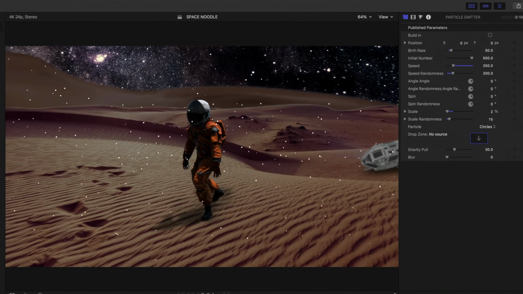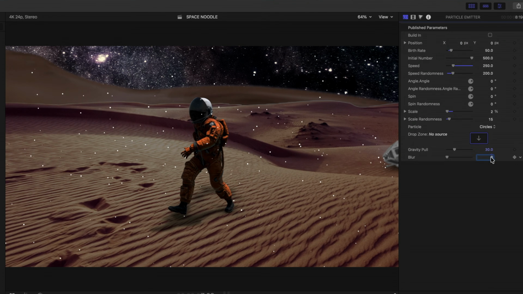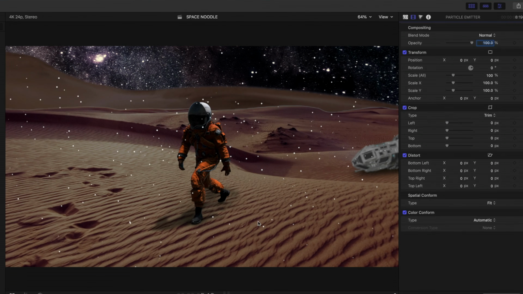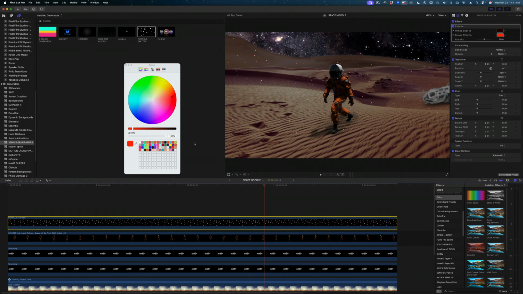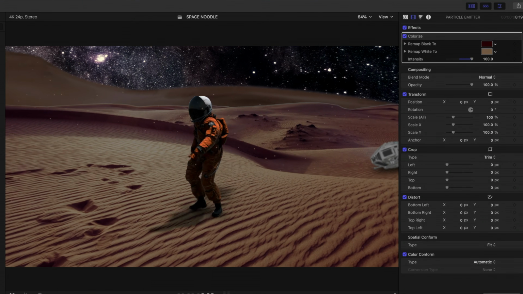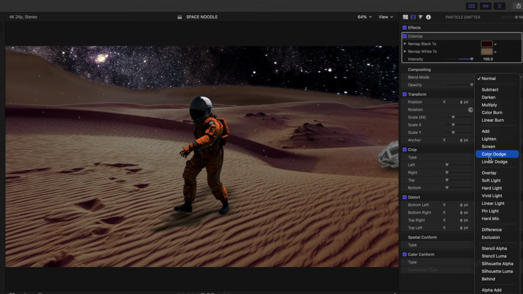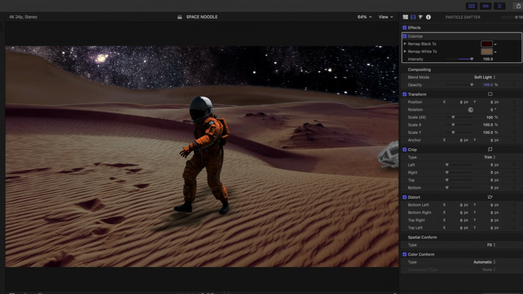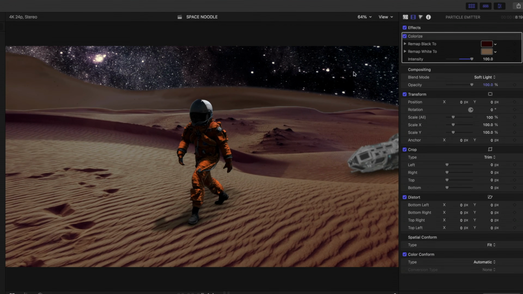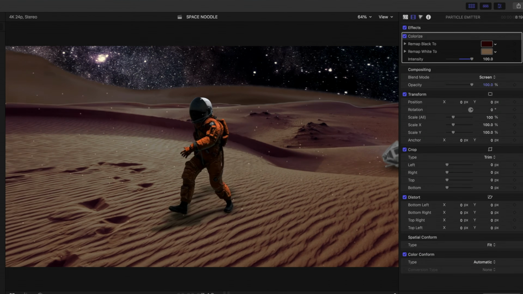These feel pretty good, like they're just sort of floating around. That is what I want. But I do want to soften them up. I'm going to increase the blur to 10. And I don't want these particles to be white. I want them to feel like the dust from, let's say, this sand that's kind of floating in the air. So let's apply the colorize to this as well. And I'm just going to color pick like so from our scene. And I even think we could change the blend mode on these to make them feel even lighter. So let's go from normal to, I don't know, soft light. Do we even see them? Oh yeah, they got darker. I don't like that. Hold on, let's see, what else can we do? What about screen? There we go. This is pretty cool.